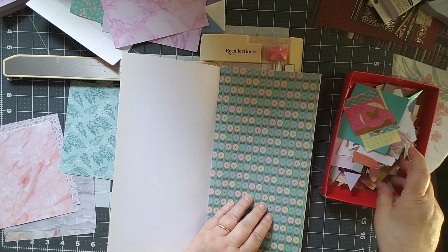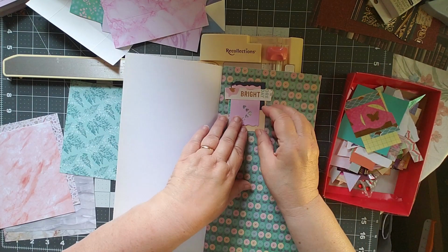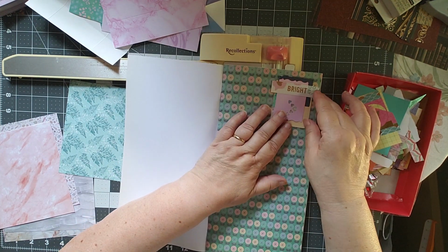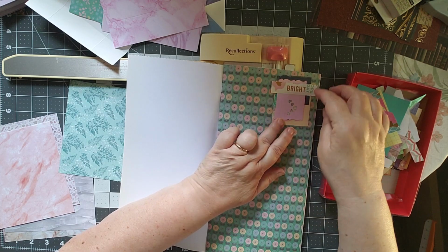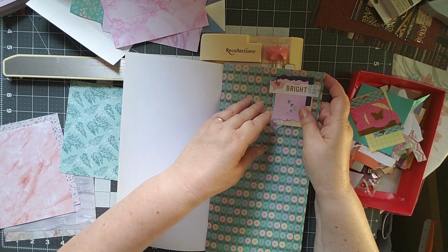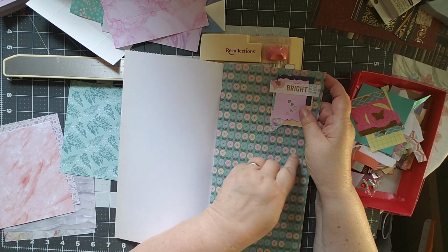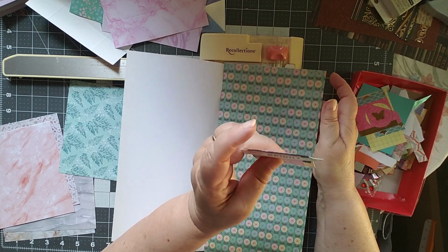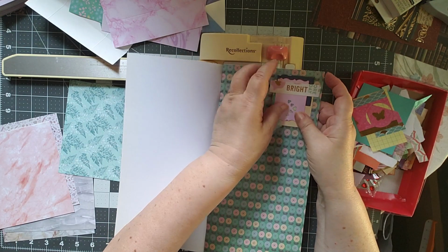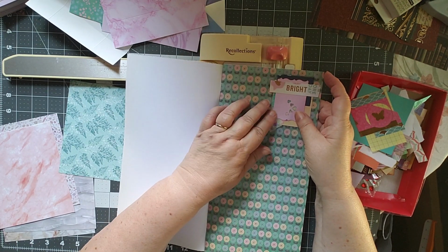I can choose to cut it out, especially if I stick it on the edge. I can cut it out, and then now it has even another layer on it. Am I in focus? Yeah. So it would have another layer on it, or I can just pull it out and put another one in there. I don't know what I'm going to do yet. We'll see as we go along.